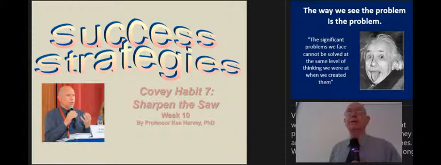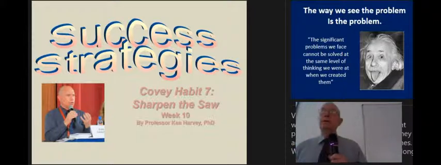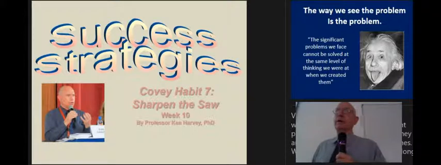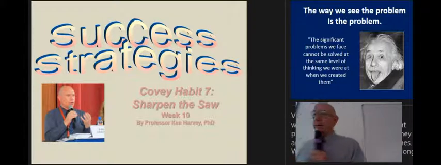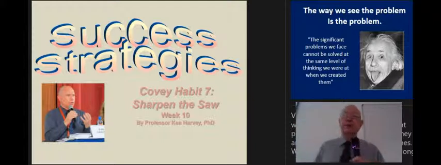Anybody know what that means? Kind of an odd title, right? All the other titles have been somewhat understandable. This one seems a little odd. So, anybody know what he means when he says sharpen the saw? He tells a story in his book, and others have told different versions of it, about how this guy is walking through the woods and he comes upon a clearing, and there's a woodsman chopping down a tree. Or trying to saw down a tree, I guess. And he's sawing, trying to bring down that tree.